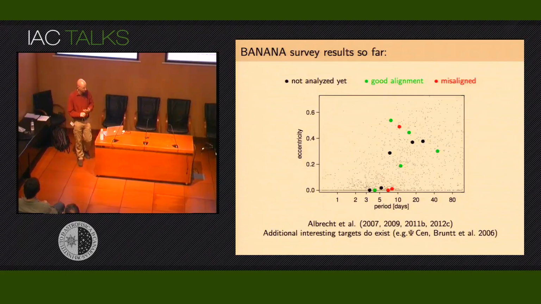So we have taken data on 12 of our 13 systems, and we found some good alignment and some misalignment. And now coming back to the question about the planet systems, we would, for example, expect, or at least I naively would expect, that we see strong misalignment for the ones at long periods if the environment plays a strong role in misaligning the disk relative to the stellar rotation. But this is not exactly the picture we receive here. So it does not support the idea that there's a primordial misalignment.